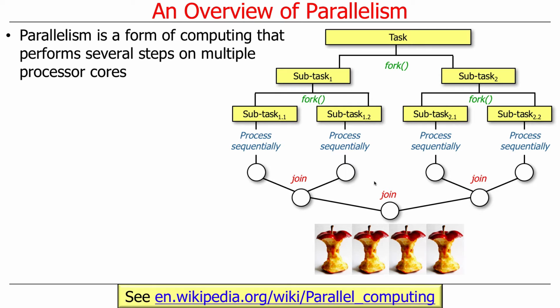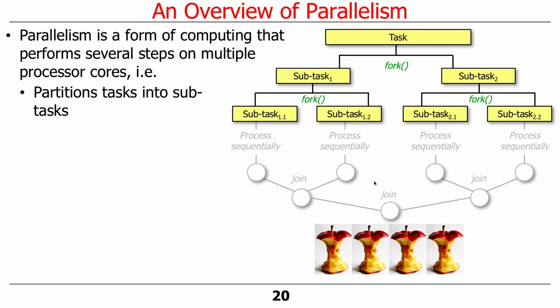So here are our cores again. Basically what it does is it first takes some big task and breaks it up into a bunch of subtasks. So the big task might be searching the web, right? If you're doing a Google search, you want to search the web. That is done in practice by taking that request and so-called sharding it, by having the request run on lots and lots of computers, each of which searches a piece of the web content. So that's the idea of partitioning a task into subtasks. And we often talk about forking the tasks. We'll talk about that later.